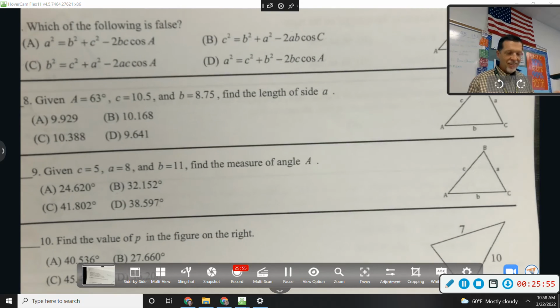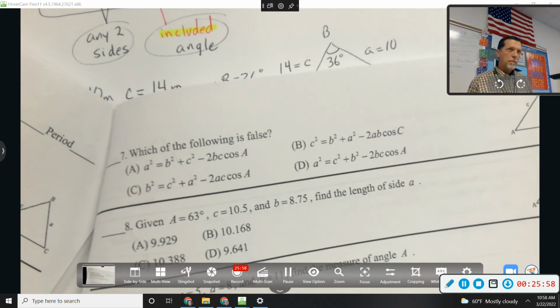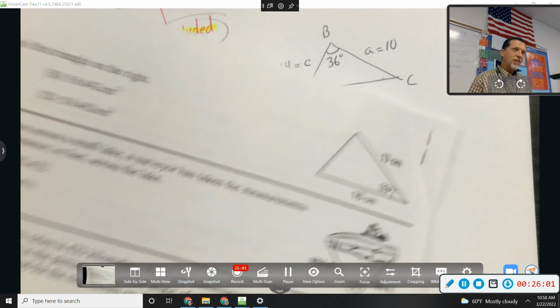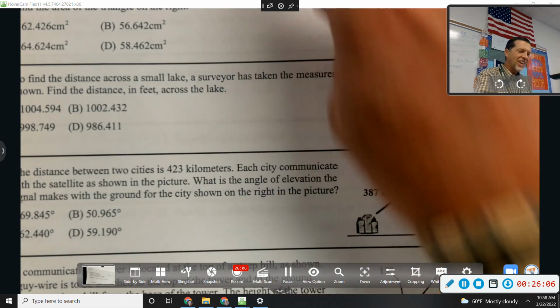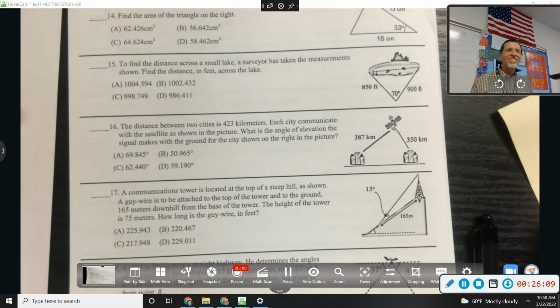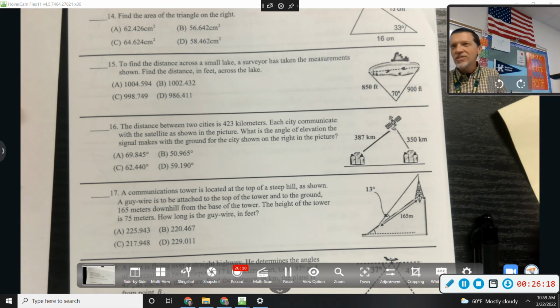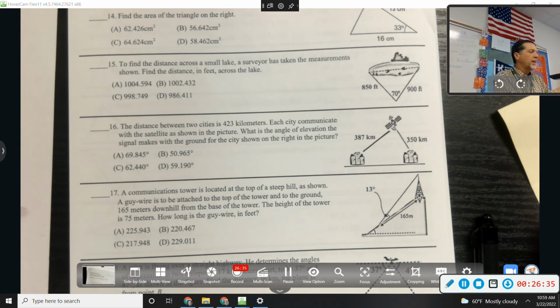Can you show us an example of the test? I can show you what the test looks like. It looks like this. That's the review. That's not the test, but it looks really similar. In fact, some of the pictures are the same. Change the numbers. Make sure you know what you're doing, but some of the pictures are the same. So I leave it up to you to do it if you need to. It would be helpful. So leave it at that, and you can make up your mind as to what you need to do.